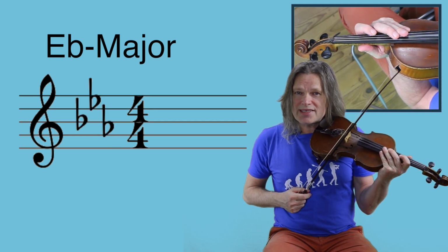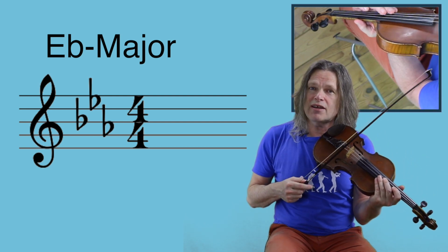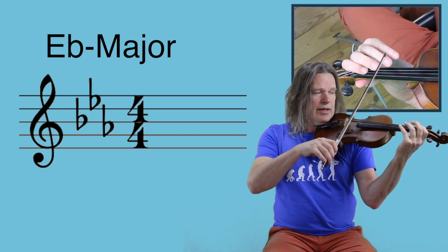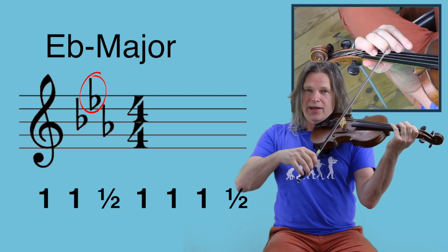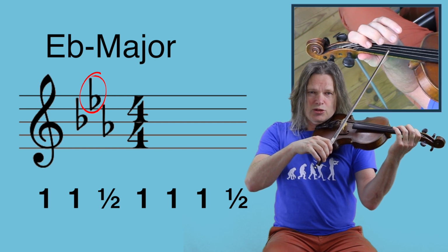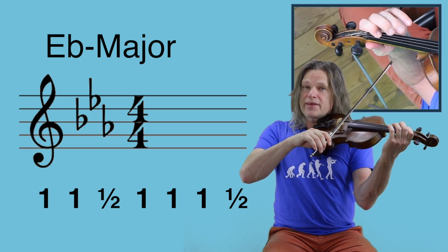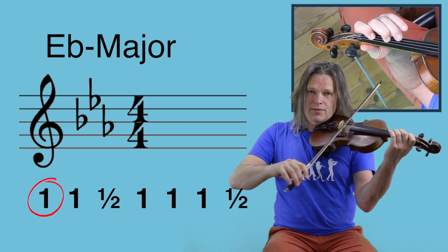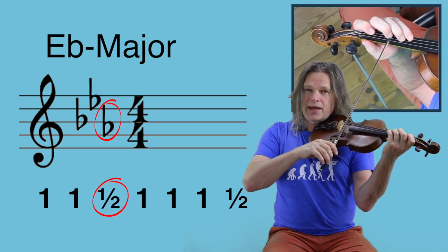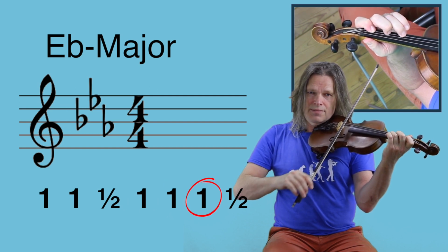Say we have three flats in it, three flats. It tells me we're in the scale in the key of E flat major. Well, here's the E flat major, so we start the scale with the E flat, the root note. Let's take a look at the notes. We've got three flats in here. So the first flat is already taken, E flat, F, G, here's the A flat, and here's the B flat, C, D, and E flat.